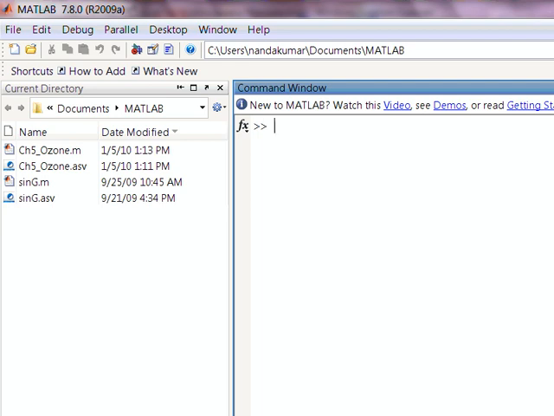So there are several windows that you see. The most important window for us is the so-called command window with this prompt. So you can enter any command at that point, and it will immediately parse it, analyze it, and respond to it. For example, if I type A equals 2, all it's going to do is create a variable called A, and assign it a value of 2. And if I just type A, then it says its value is 2. So it has something called a workspace, and in the workspace you define variables and assign values to them. For example, I can say sine of A. What do you think it will do?